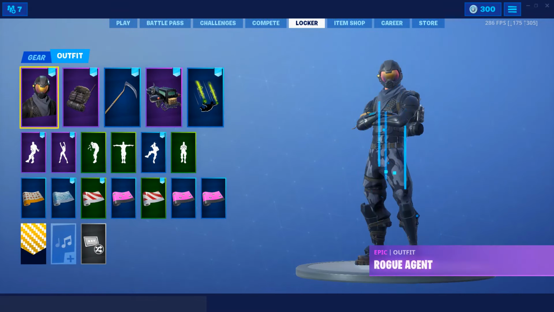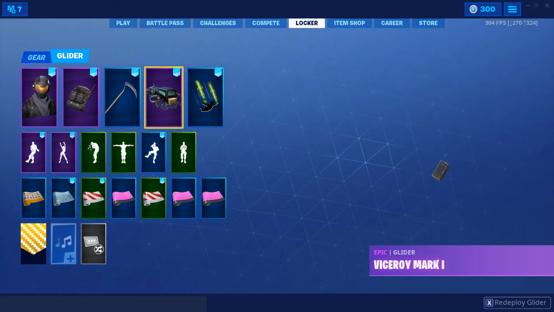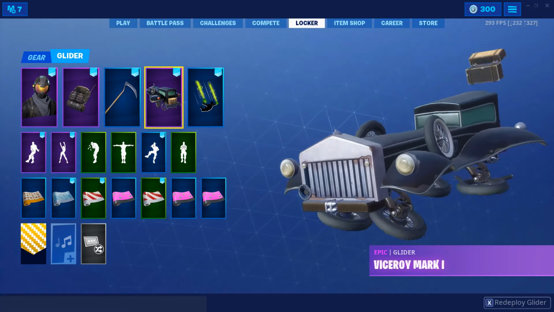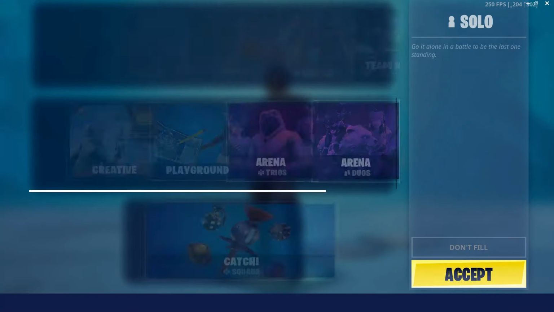Okay, so here we have the beautiful Rogue Agent, and then we have his really nice back bling Catalyst, my pickaxe harvesting tool, and my favorite glider, the Victory Mark 1. So that's pretty cool. Let's just go ahead and hop straight into a game then.